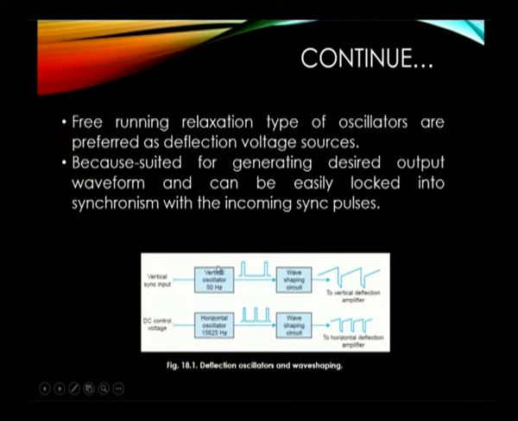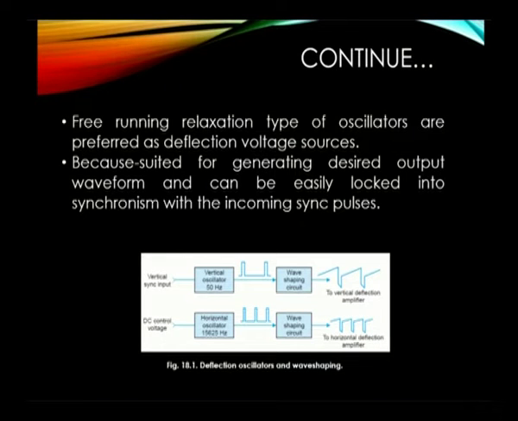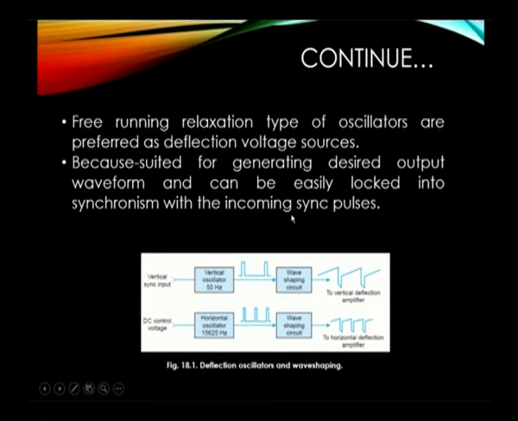The type of oscillator used in the deflection oscillator is important. We use a free-running relaxation type of oscillator because it provides proper voltage for deflection and can easily lock into synchronism with the incoming sync pulse. Whenever the receiver gets the vertical sync pulse from the sync separator, the oscillator vibrates at the according frequency and sends to the amplifier. The output from the amplifier should have a magnitude of current which gives proper deflection. This oscillator must sync with the sync pulse so that we get a proper image on the screen.